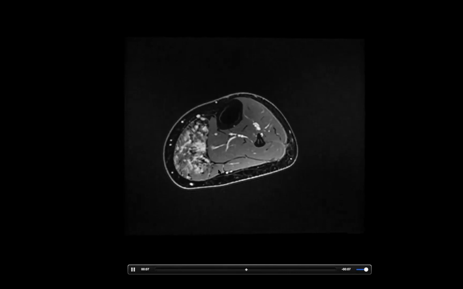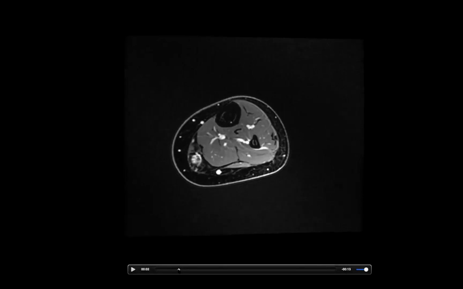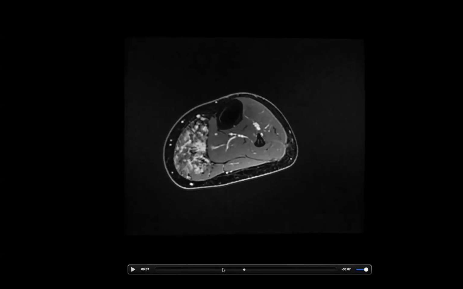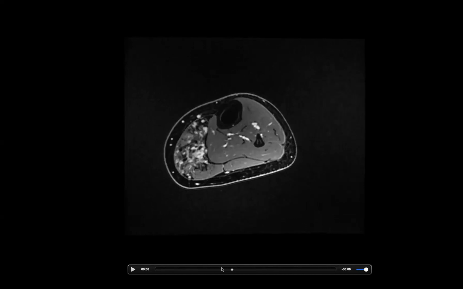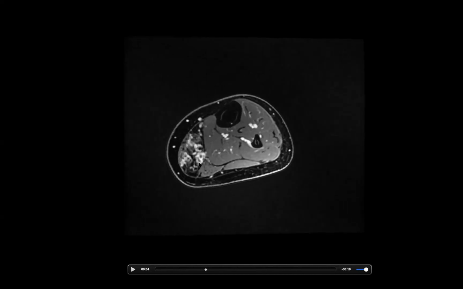One of the things that's interesting is that you may have heard of gastrocnemius muscles. Gastrocs, that's your calf muscle. So this one, this medial one, you'll notice that there's a lot of fat replacement in it, right?